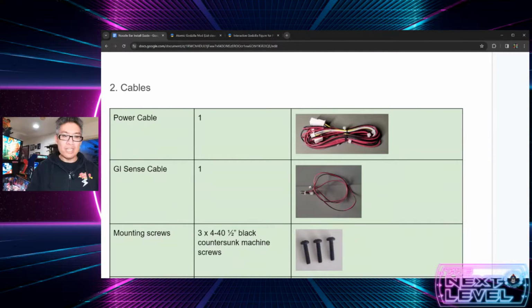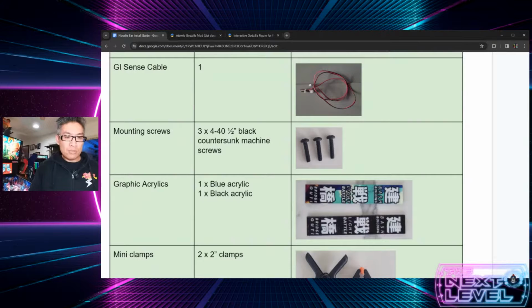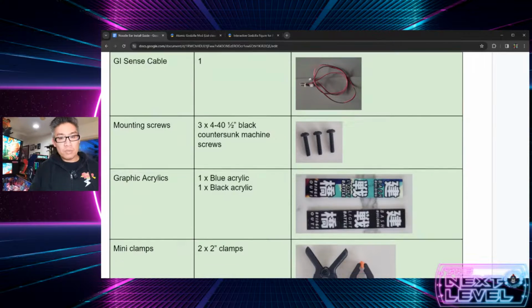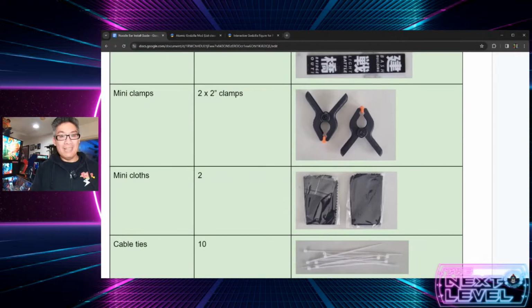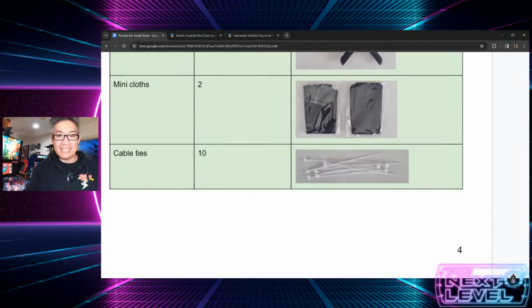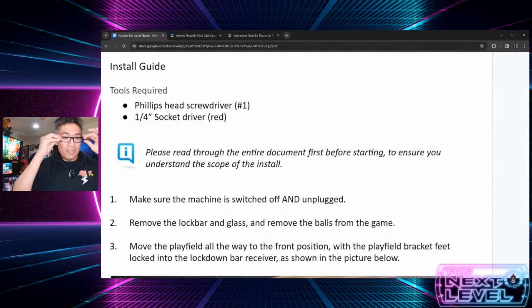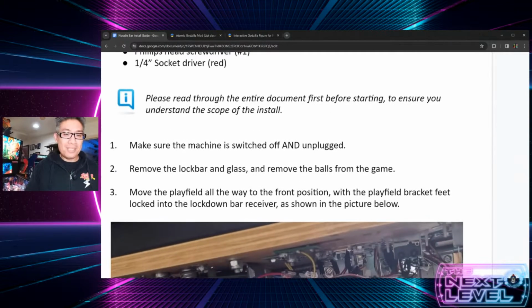There's a power cable, a GI sensing cable, which I've discovered is what dims the actual lights when the cabinet is dimmed too. So that's a really cool feature. Got your mounting screws, some extra graphic acrylics, which are just optional parts. I love how they give you some extra clamps and mini cloths. They're going to help us level out the playfield so that we can do some modding for the back glass area, and some cable zip ties. All we're going to need to actually do this is a Phillips screwdriver and a 1/4-inch socket driver. That's it. That's all the parts that we're going to need.